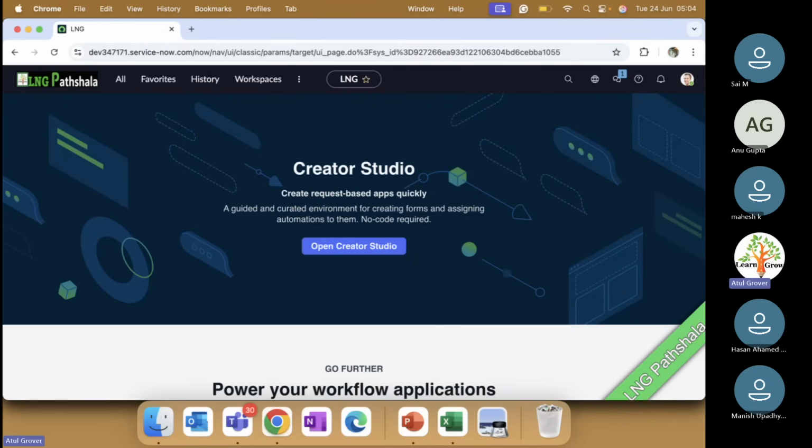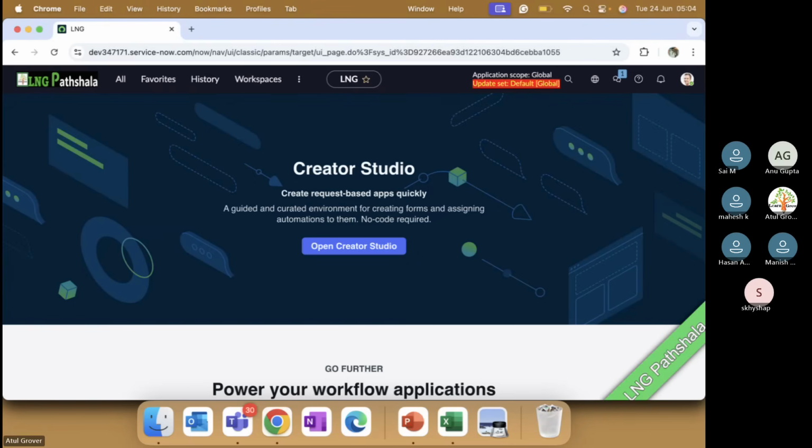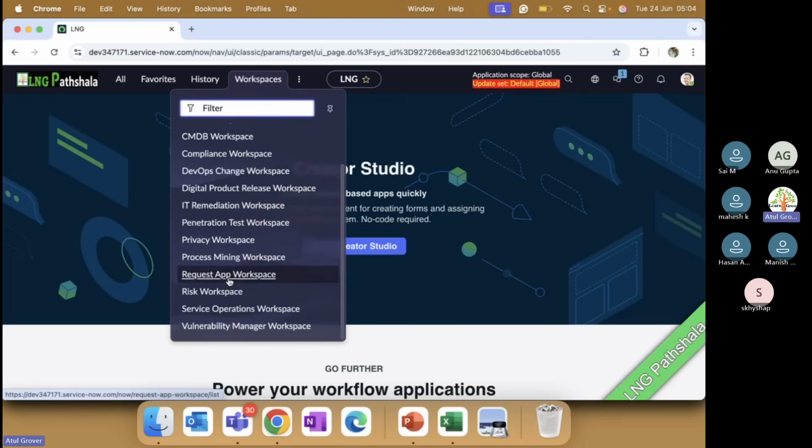The same smart engine will be used here as well. How does it work? Let me start this particular part.